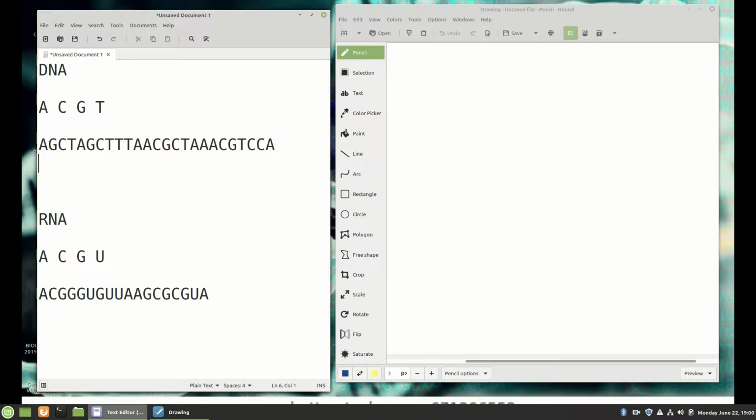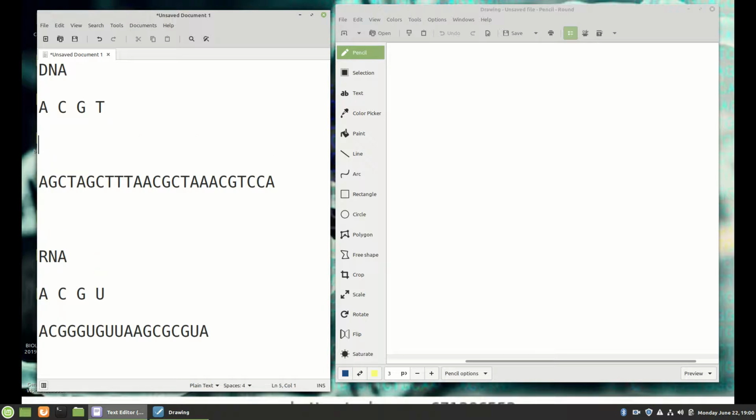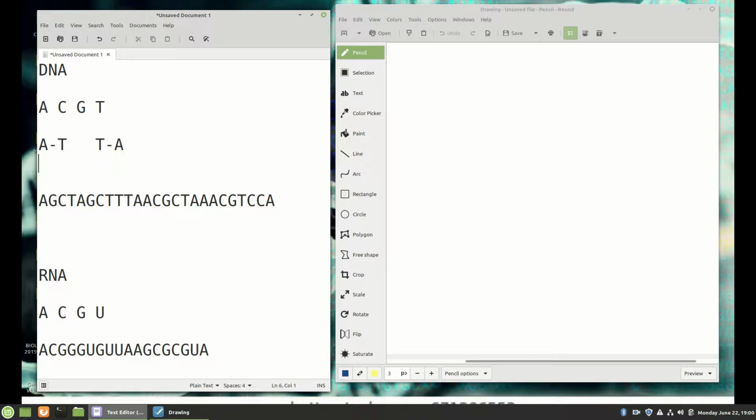To create the complement, whenever there's an A on one strand, on the other side it's going to be a T. And vice versa, whenever you have a T on one side, you're going to get an A. And wherever there's a C, there's a G. And of course, if there's a G, you're going to have a C.